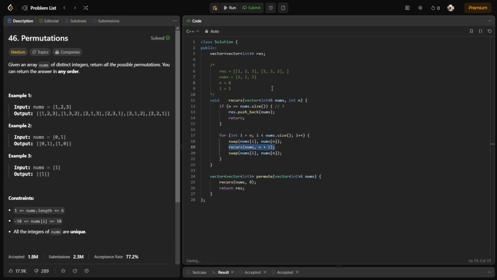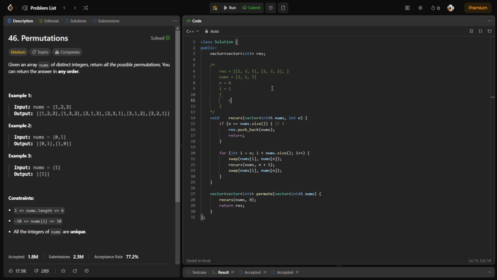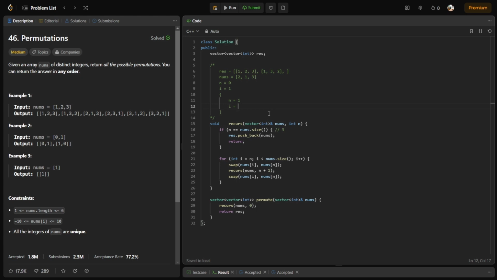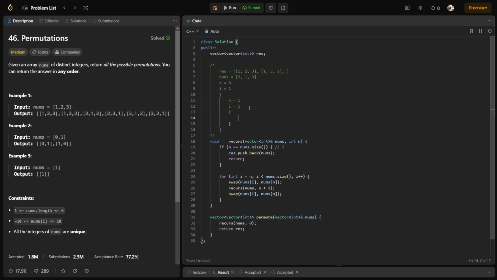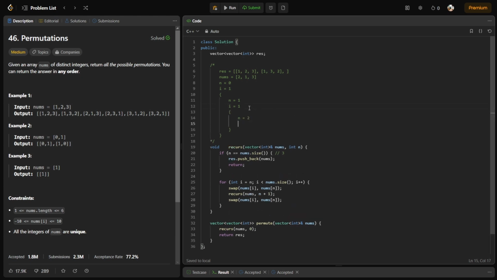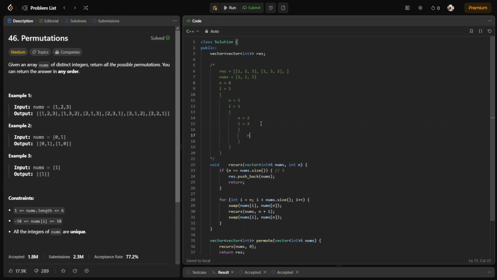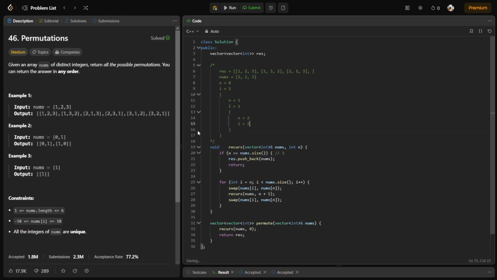And then we enter another recursion. So n is now 1. So is i. Enter another recursion. n is now 2. So is i. And when that happens, enter another recursion. n is 3. When that happens, we push back nums, push this back, exit.